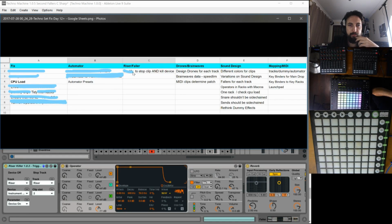Riser, fall, and modify to stop, clip, and kill device. Goodbye. So what we have left, we've got design drones for each track for the brainwave. I haven't got my brainwave thing sorted yet. I've got to get my brainwave data fed into it.